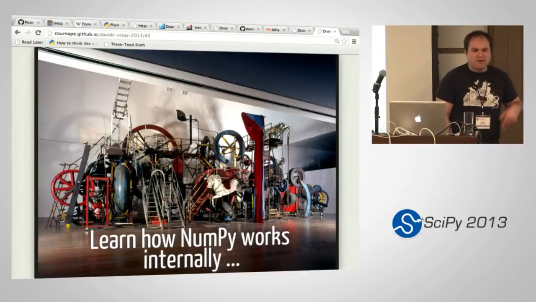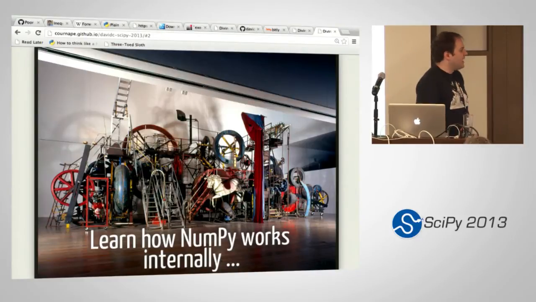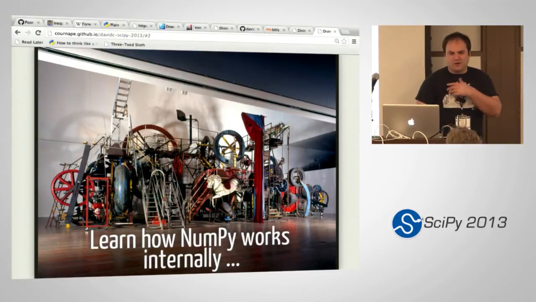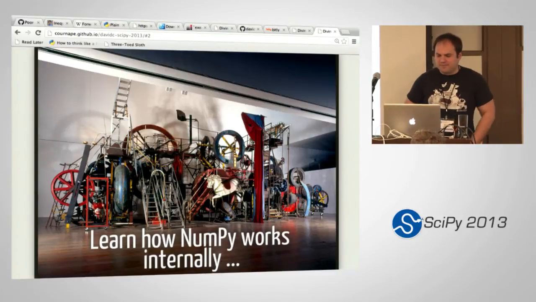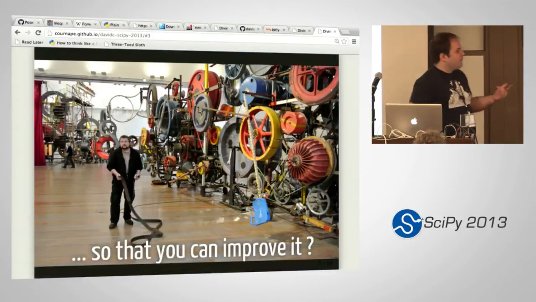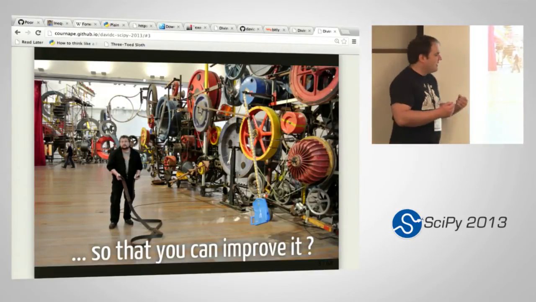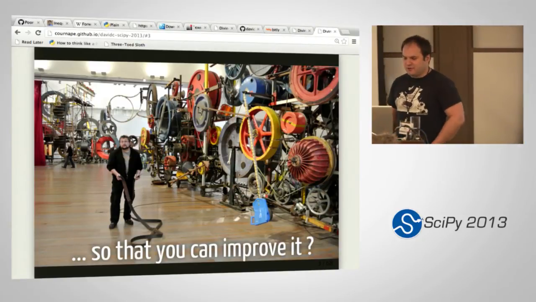So the goal is to learn a bit how NumPy works. I don't know how many of you have already looked into the NumPy codebase, especially the C code, but some parts are a bit like dark corners and it's not as well documented as it should be. It's not always obvious what does what and where things are located. But I hope at the end of the 4 hours, you will be more like this guy. We'll have some ideas. We have this big mess, but at least you have a bit of a thread of hope, understanding a bit how some things work and how to fix something.